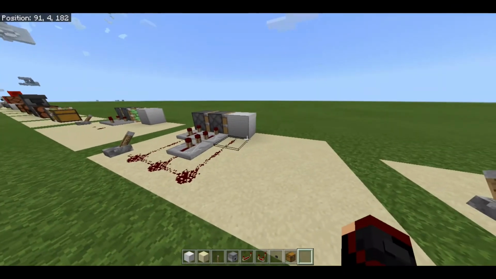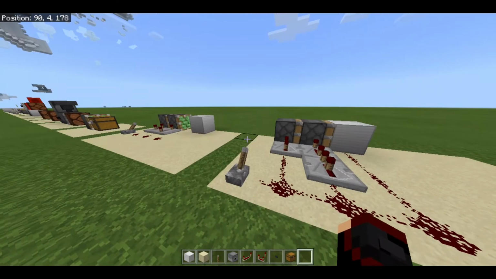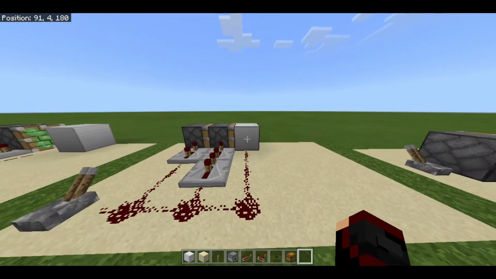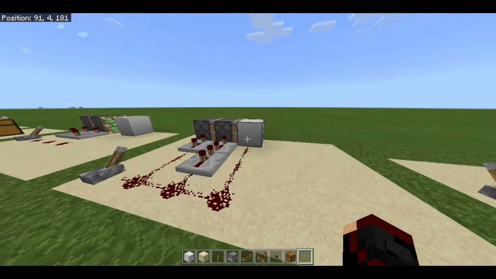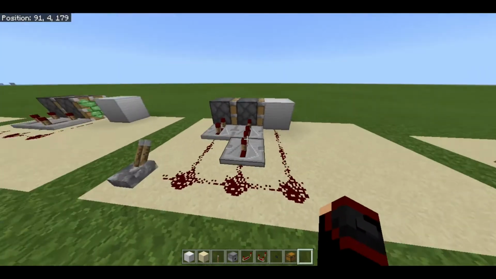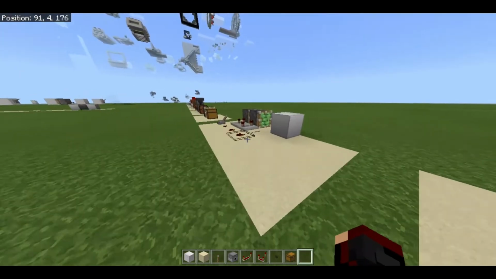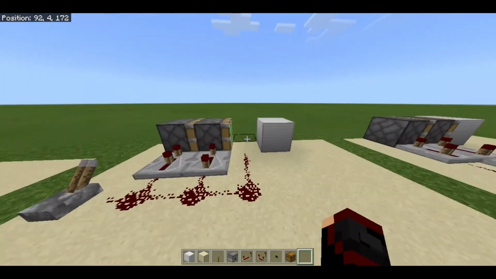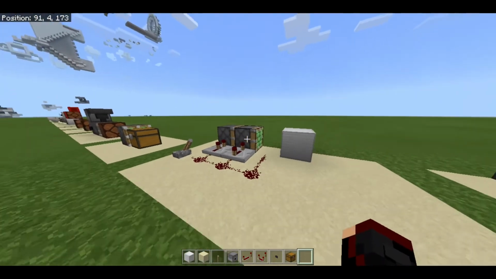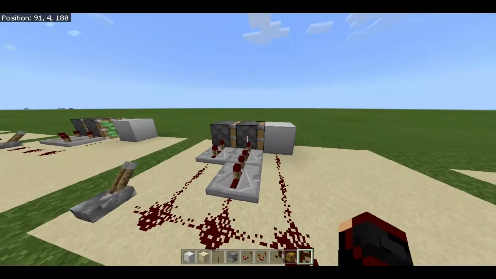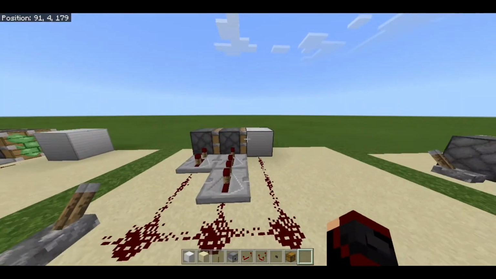That's a big thing that Java players often complain about when it comes to Bedrock timing. The timing is slightly different, so if you come with a Java background when it comes to Redstone, and you try to build something in Bedrock Edition, it is going to be a little weird because the timings are different. With circuits like this, it seems like Bedrock is just unreliable and inconsistent. Bedrock does have reliable rules to it, they're just slightly different than Java, so you have to sort of relearn when you're coming into Bedrock with your Redstone contraptions.